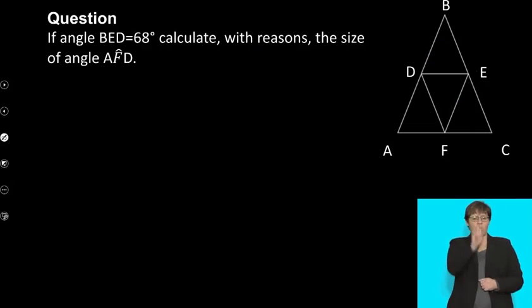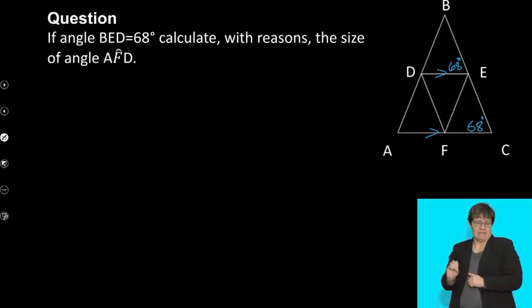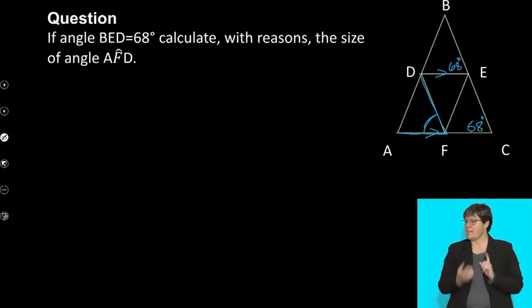So the question says, if angle BED is 68 degrees, right? I'm quickly gonna fill it in here. And remember, we know that those lines are parallel. So in simple terms, I also know that that is 68 degrees there. Now they want me to find AFD. So to find AFD, which will be this angle there, I want to try and find that. For me to find that angle, already that angle is actually equal to C because DF is parallel to BC. But let me write it for you first.